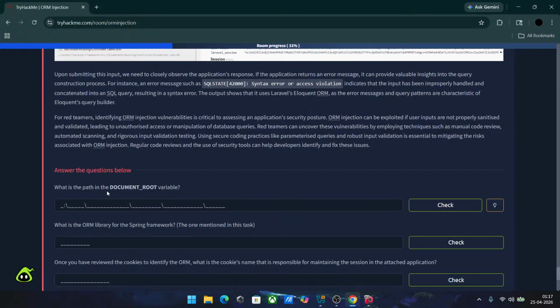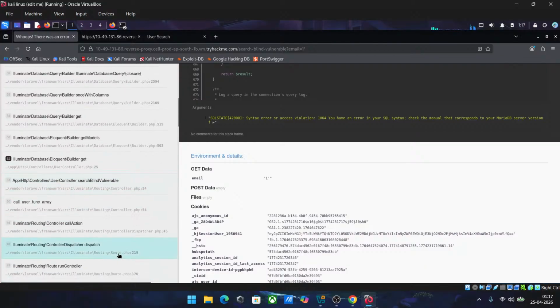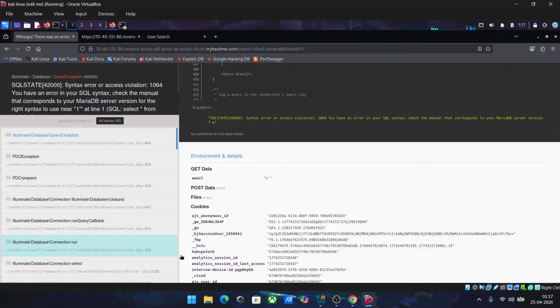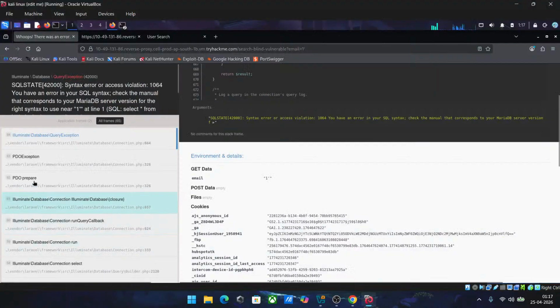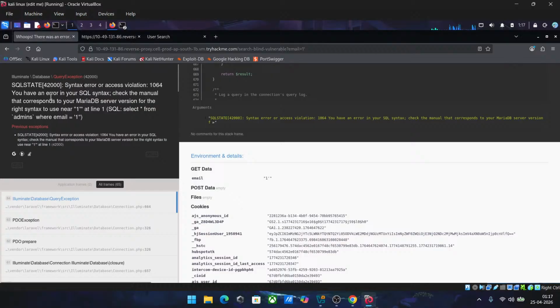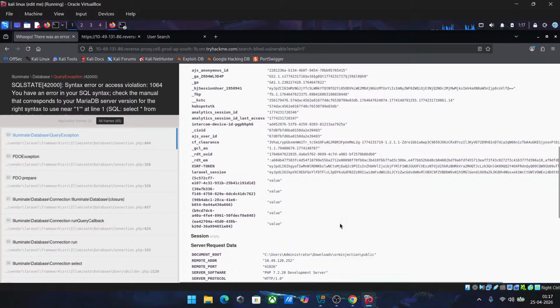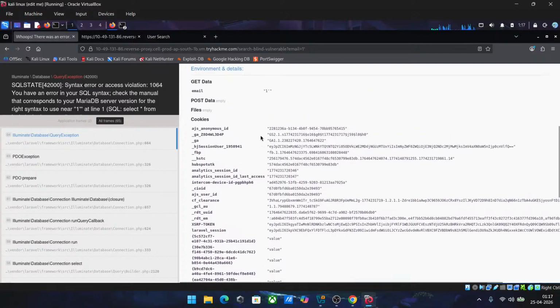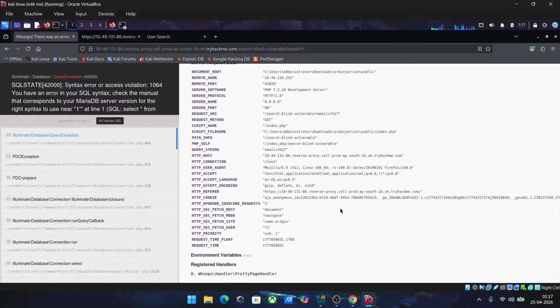What is the path in the document root variable? The list is.